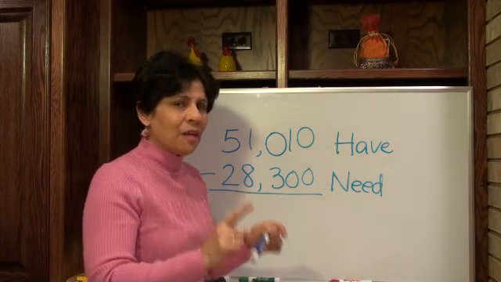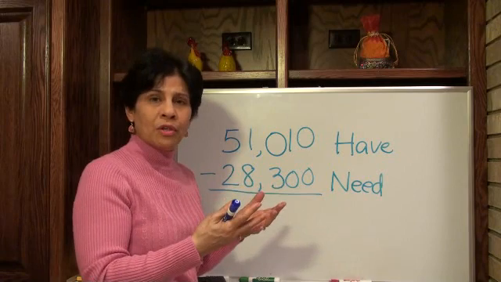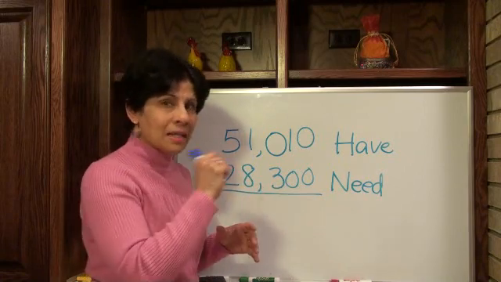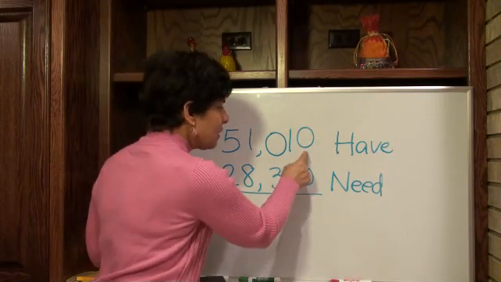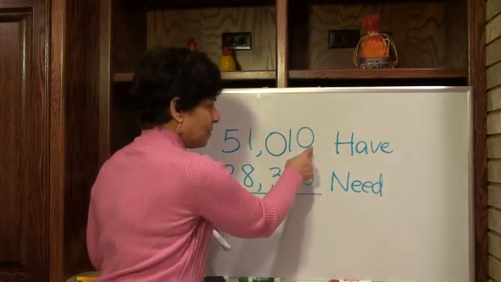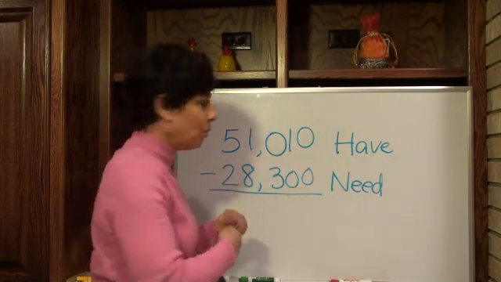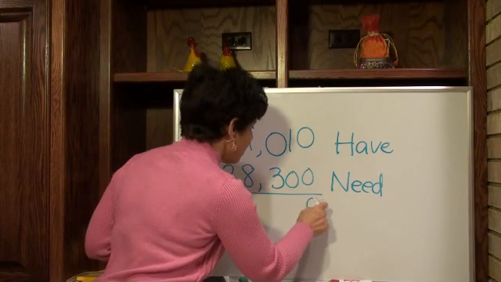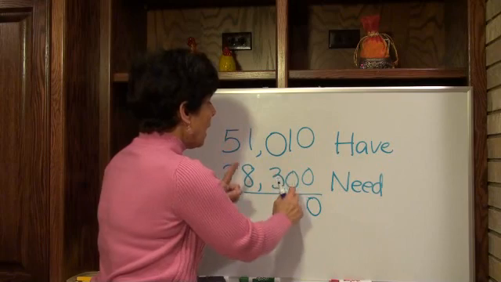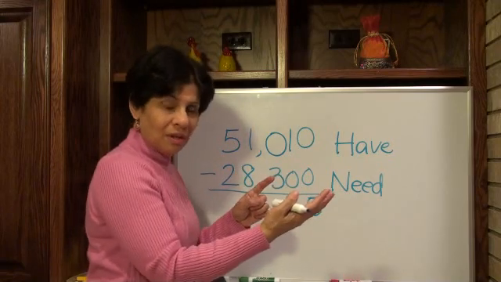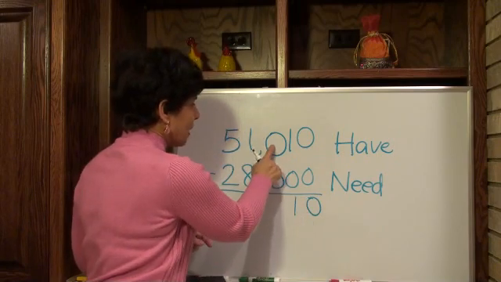Now, here's one thing about the sugar cookie thing. If you have enough sugar or you don't need it, don't borrow. Because next time you go to the neighbor and say, I want to borrow sugar, he'll think, hmm, this lady has enough sugar but she still keeps borrowing from me. Let's see how. What's zero take away zero? I have zero cups of sugar, but I really need zero. So do I need to borrow? No. So my answer is zero. Let's go to the tenth place. I have one cup of sugar, and I really need zero here. I have enough. One take away zero is one.